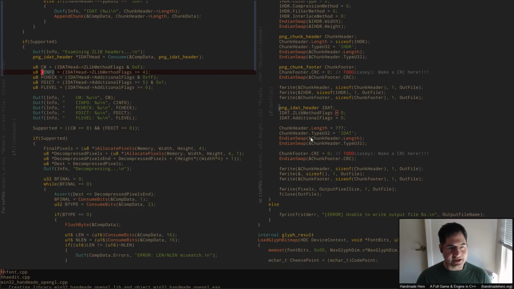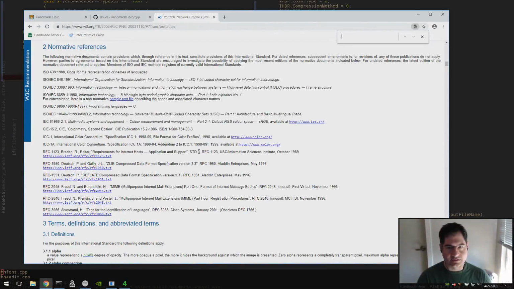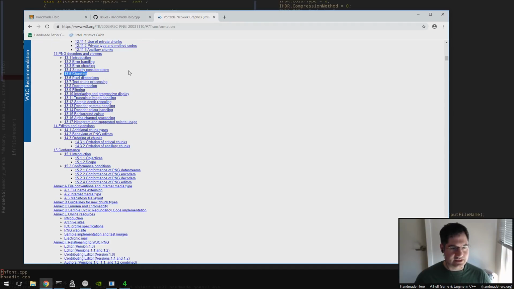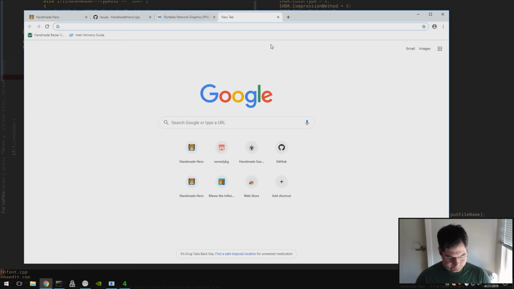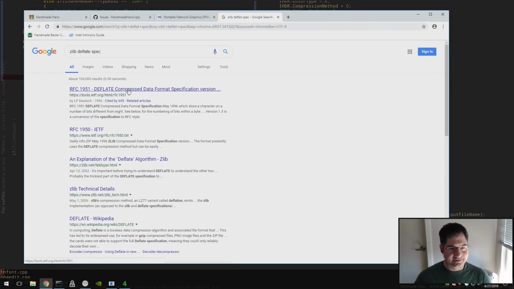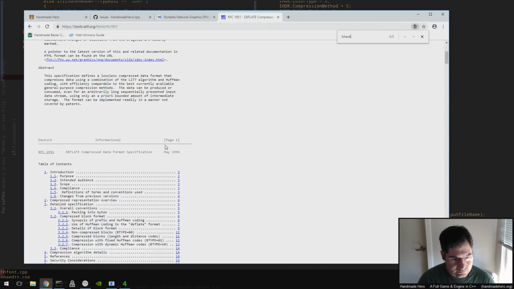The zlib method is a composite of these things here, right? These two. What is the FCHECK? We don't look at that. I'm going to have to bounce back here and see what the FCHECK is, because I have no idea. Is this the zlib stuff? So this is the zlib stuff. Unfortunately, we need the actual zlib info here. Guess it's not named that.